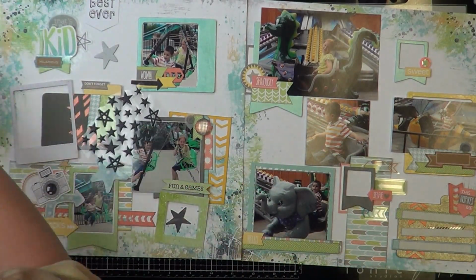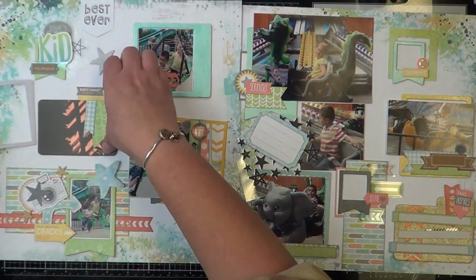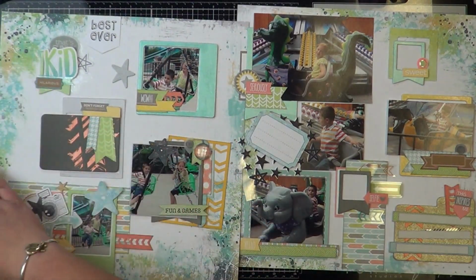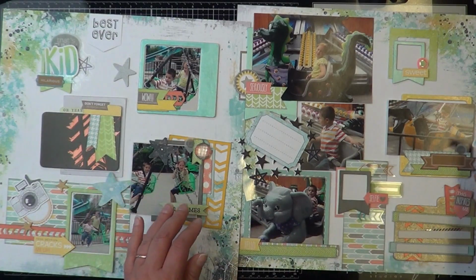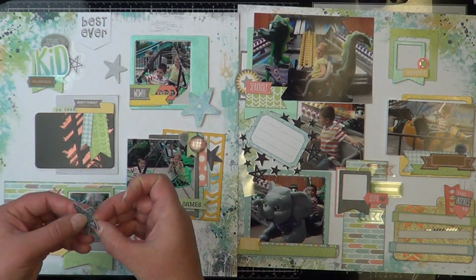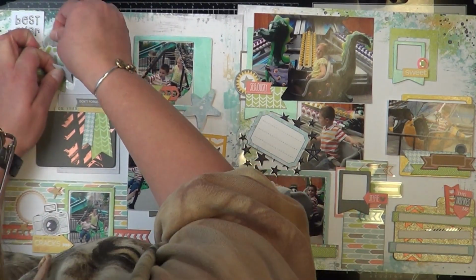And you guys, I absolutely love doing this kind of stuff. Basically taking a pre-made embellishment and adding a little bit more to it to personalize the page. This is like my favorite thing to do. I just love this. Like this one here. This is the chipboard element that I made, and now I'm adding another frame to it, and I added a little label, or what is that called? A tab sticker. And now I'm done. And then same with the lower bottom one. I added another round label and a camera, a couple stars, and it matches. I really love doing this sort of thing, tucking and maneuvering elements to get it to work.